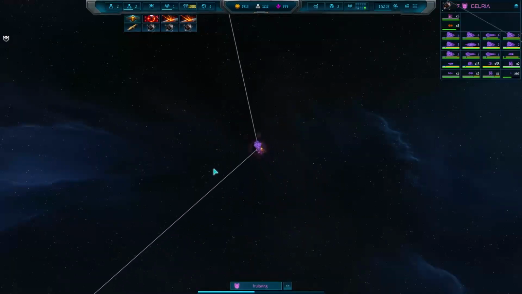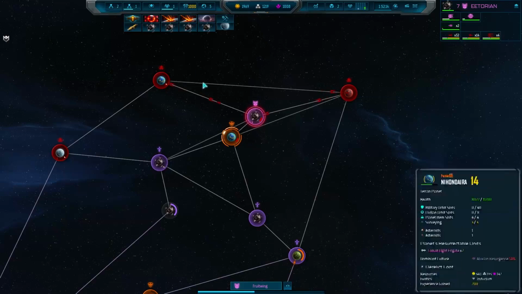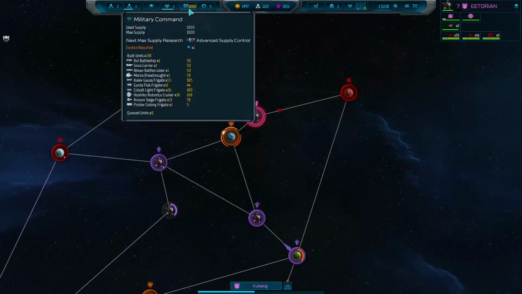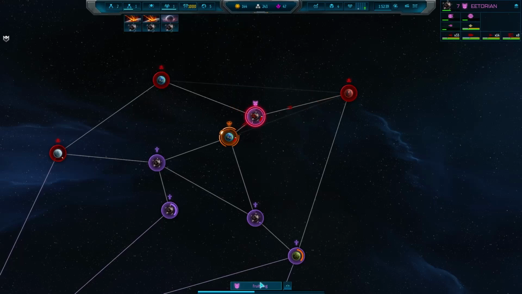All right, let's take a look and see what fleets we still have together here. Fruitwing's got 1,000 fleet supply. Again, focused mostly still on Caleb's. We've got a rainbow of capital ships and a good amount of Oshinkos. Basically, a very nice anti-capital force.